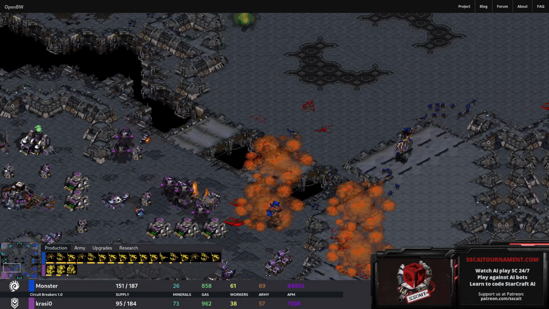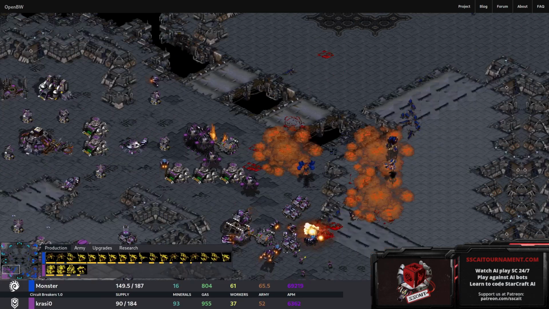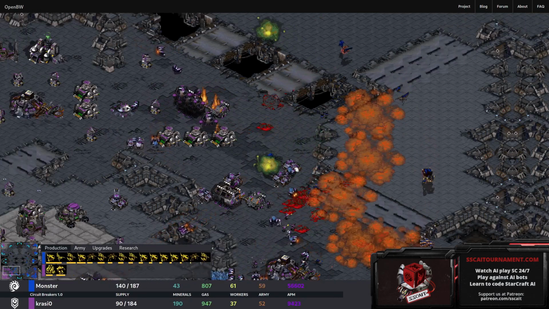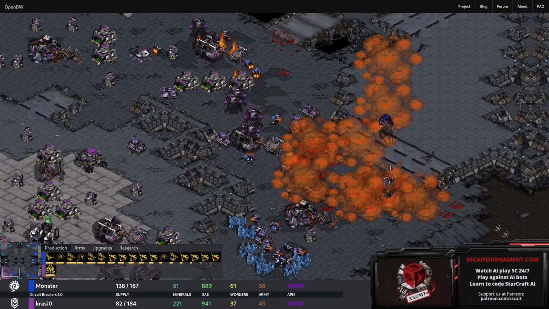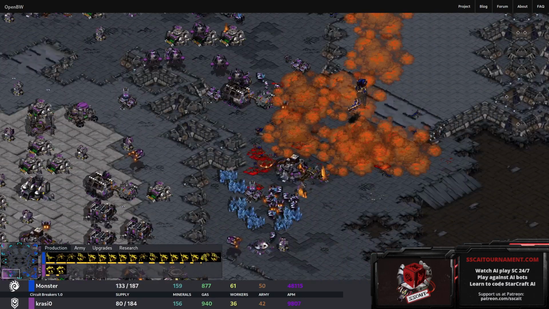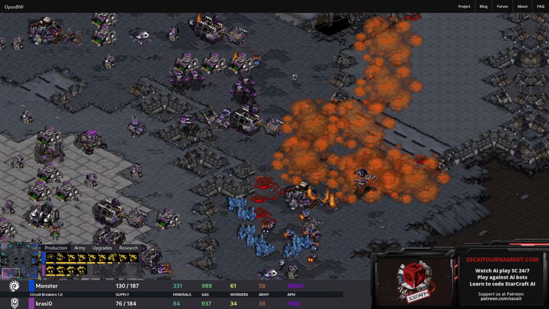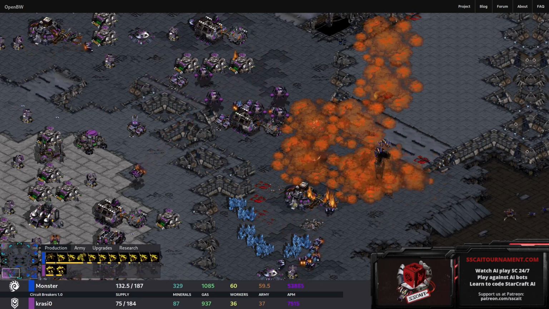Monster just outpacing Crassio constantly still, as you can see by the production tab. Those Zerglings just pushing as hard as they can through the swarms. And you hear the Marines getting slaughtered underneath. Crassio's army not really standing much of a chance here once the Dark Swarms are placed well. And you hear another medic dying.